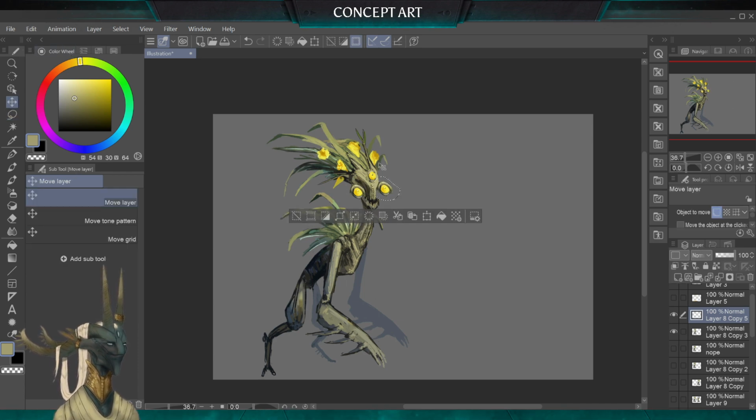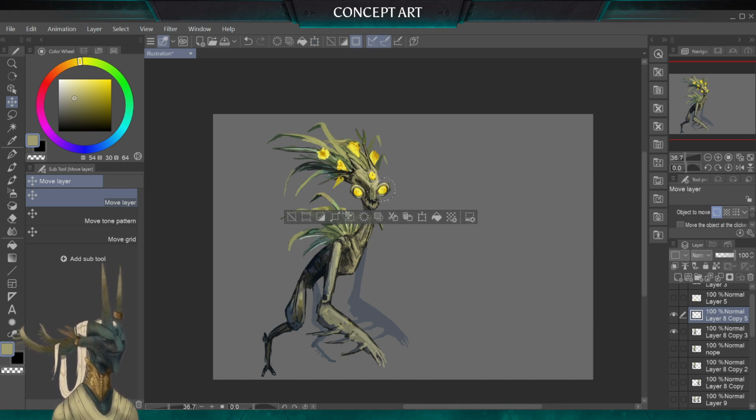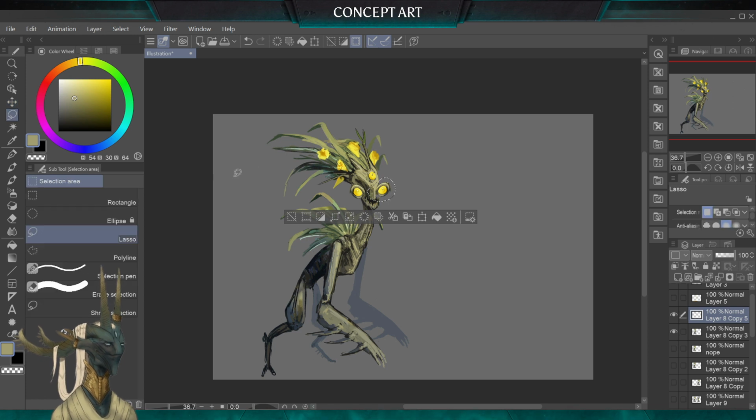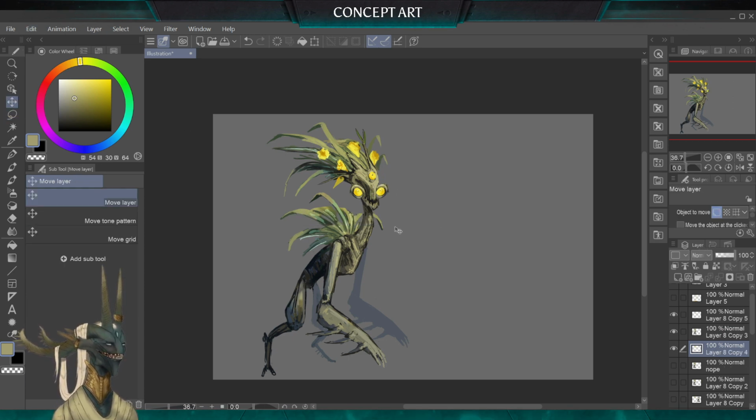And it's where I wanted on a layer below.